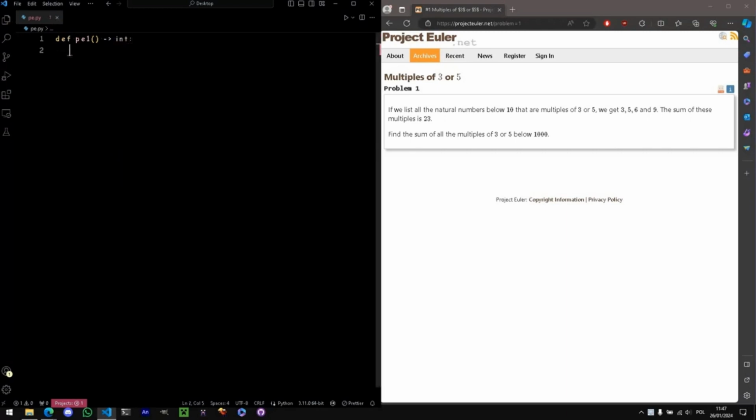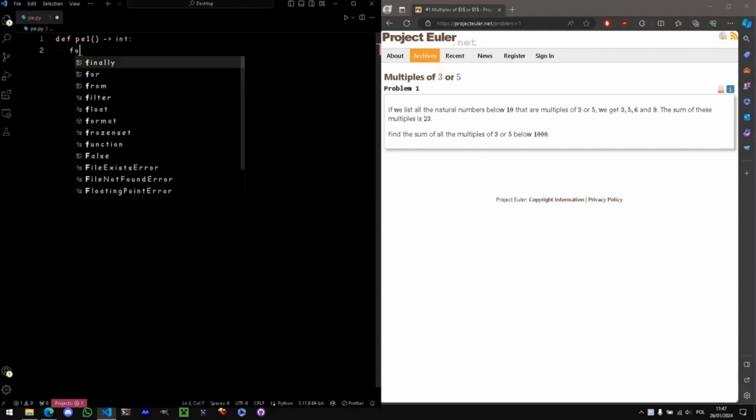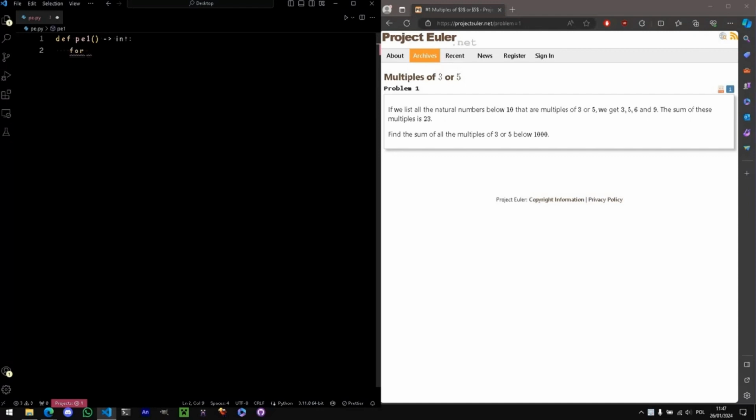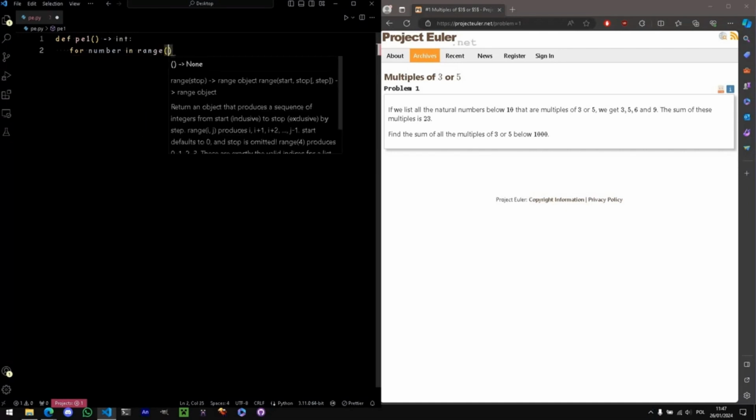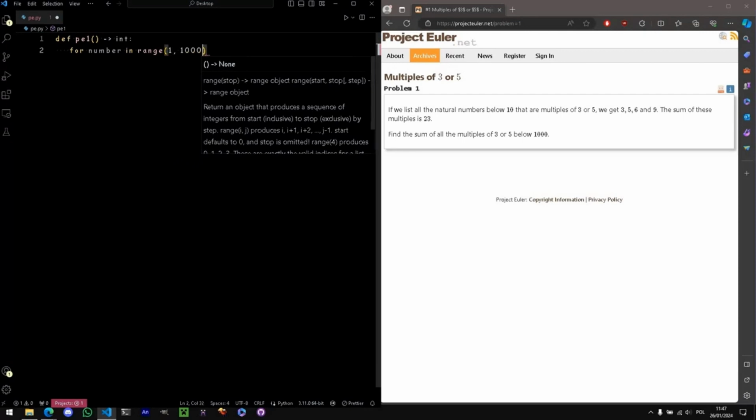And now we must do for number in range from 1 to 1,000.